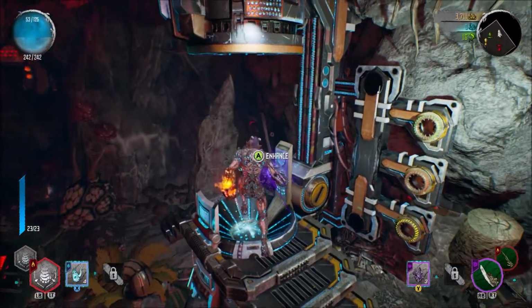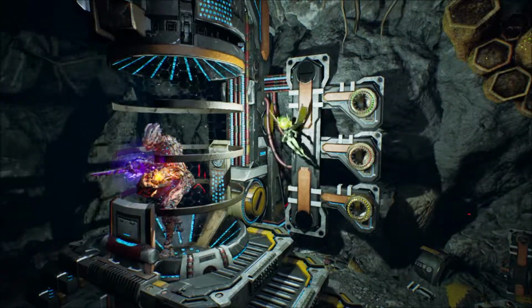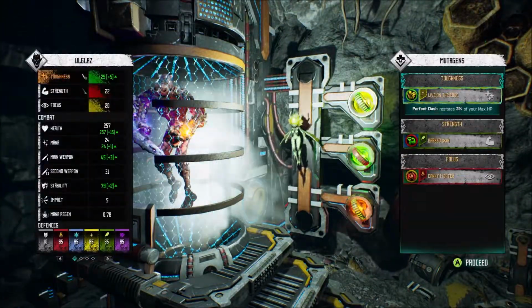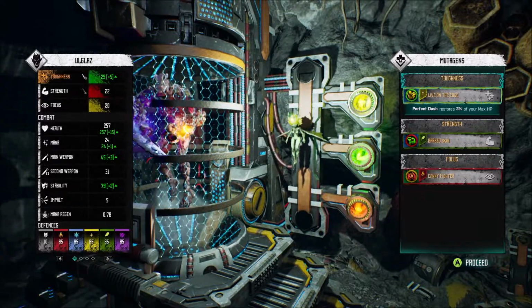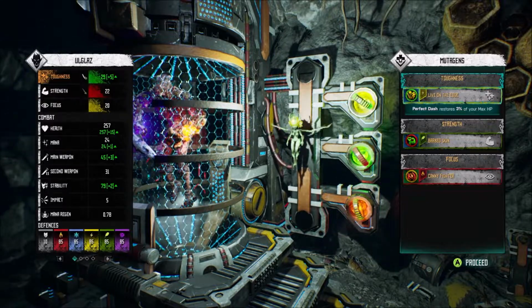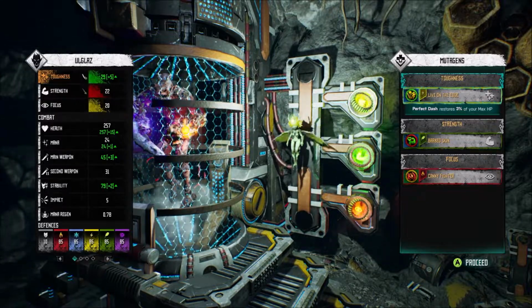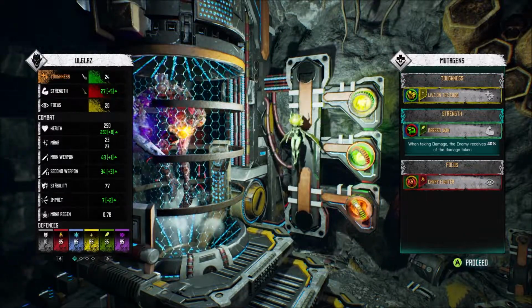Then every time you go through, you'll get anywhere from 2 or 3 different choices here based on each of our 3 qualities: toughness, strength, and focus. So this one, let's see. Good health. Ooh, actually, that's really good on everything. Strength would do not as much, but secondary.